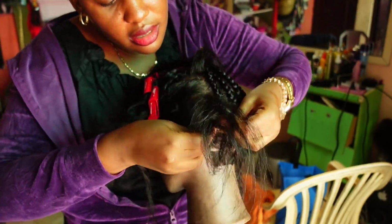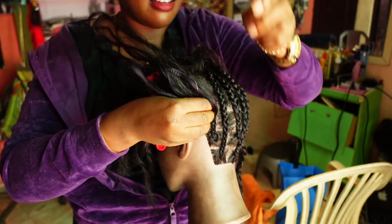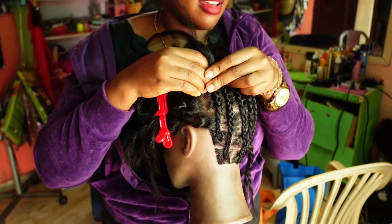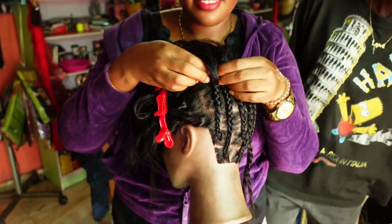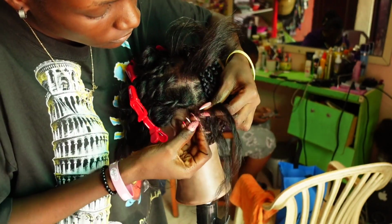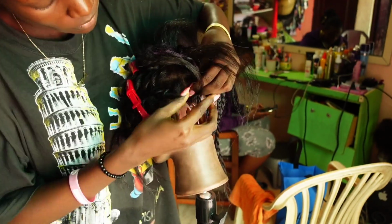So again, I am going to continue with the braid one row, skip the next one, braid the next row, just like that all the way around. When you get to the point, you're going to get confused a little bit. Don't get stuck, please. Don't stress your pretty brain. Just do what you have to do. There's a point where it's not going to flow into braid row 1, skip row 2. You might have to pinch some hair from one row to just make it work. Do what you have to do. It is not going to affect the whole hair.